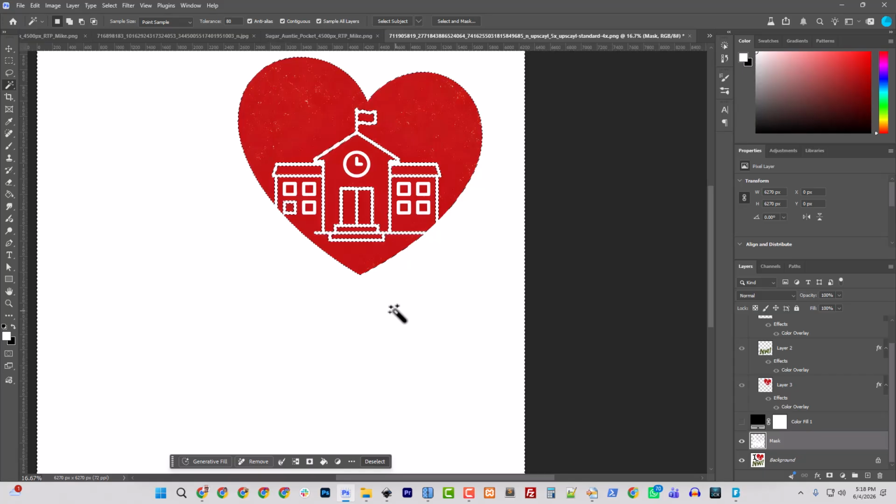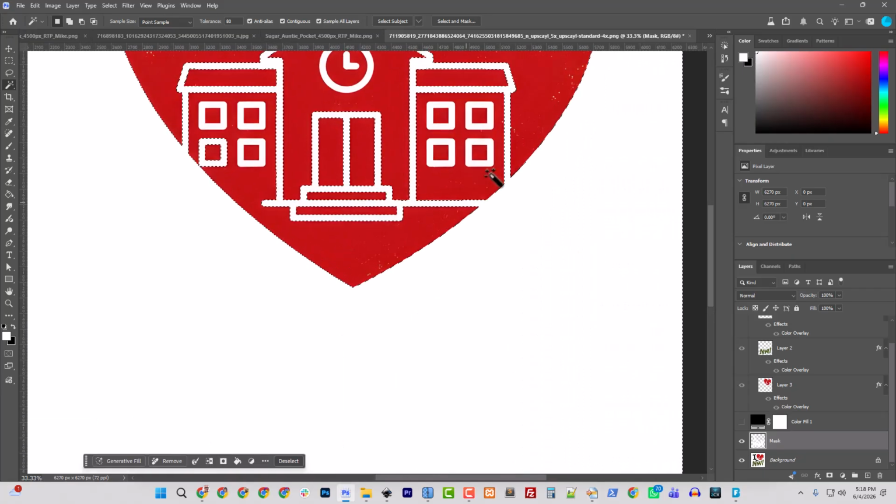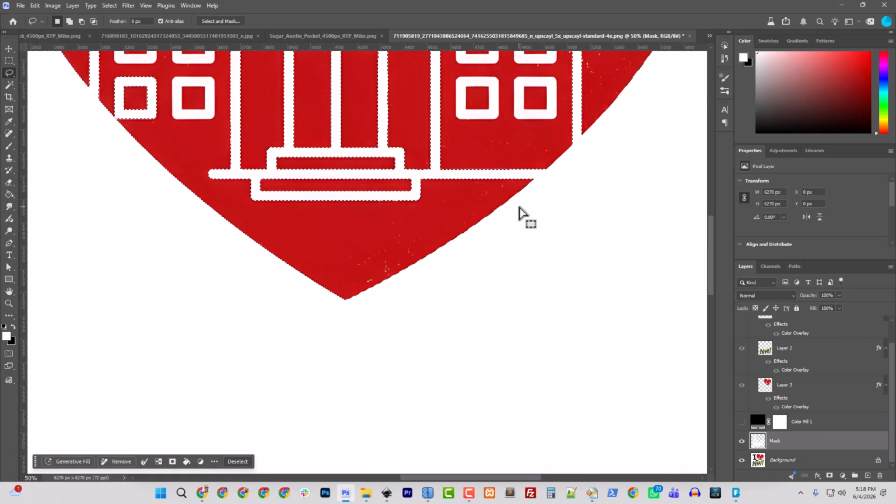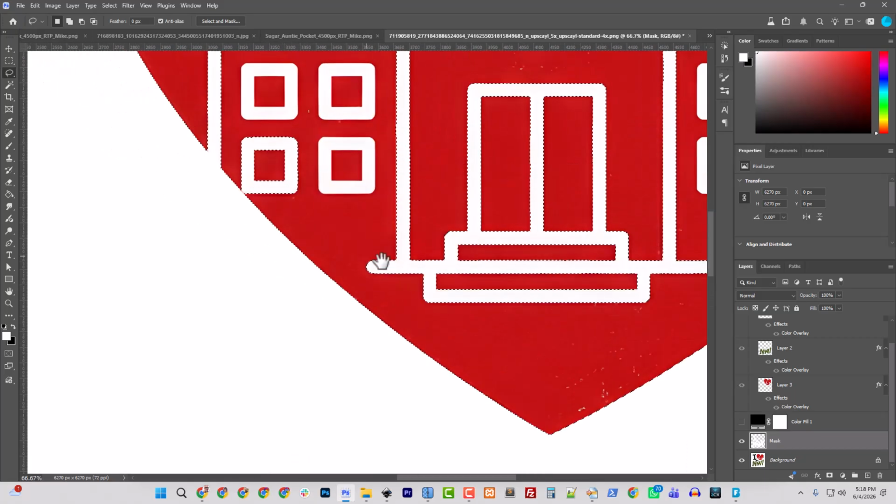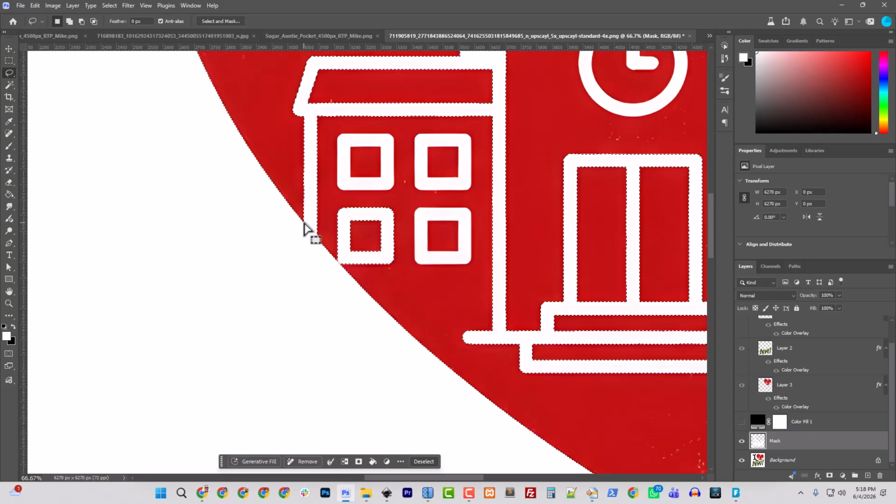But the problem, you can immediately see, it's run through and gotten all these different pieces on the inside of this. See how it just ran right past that border. And if the customer wants to preserve this white, then I need to deselect this stuff. One way we could do that is we could just use our lasso tool and hold Alt and just draw this little line right here.